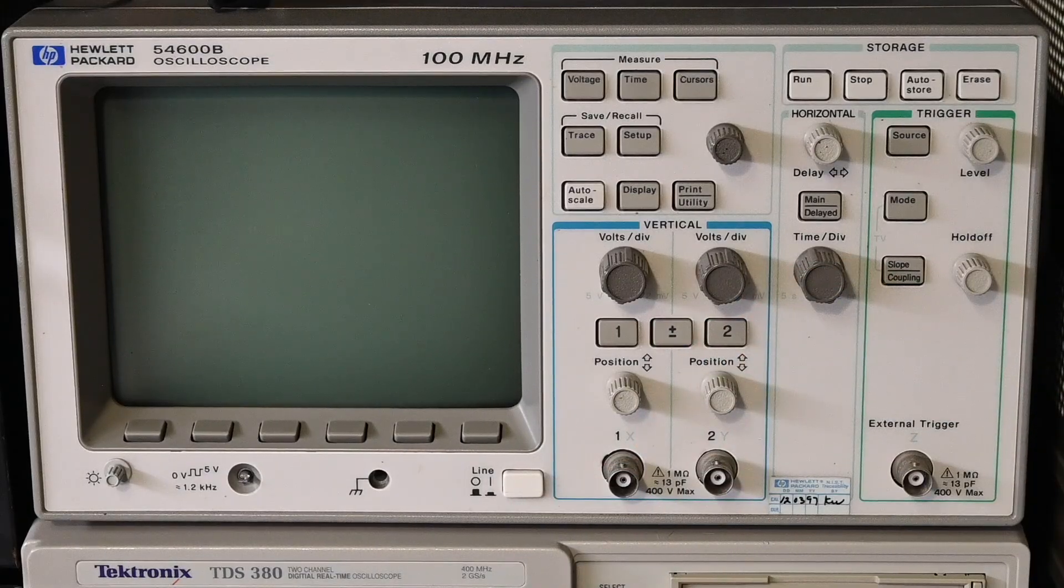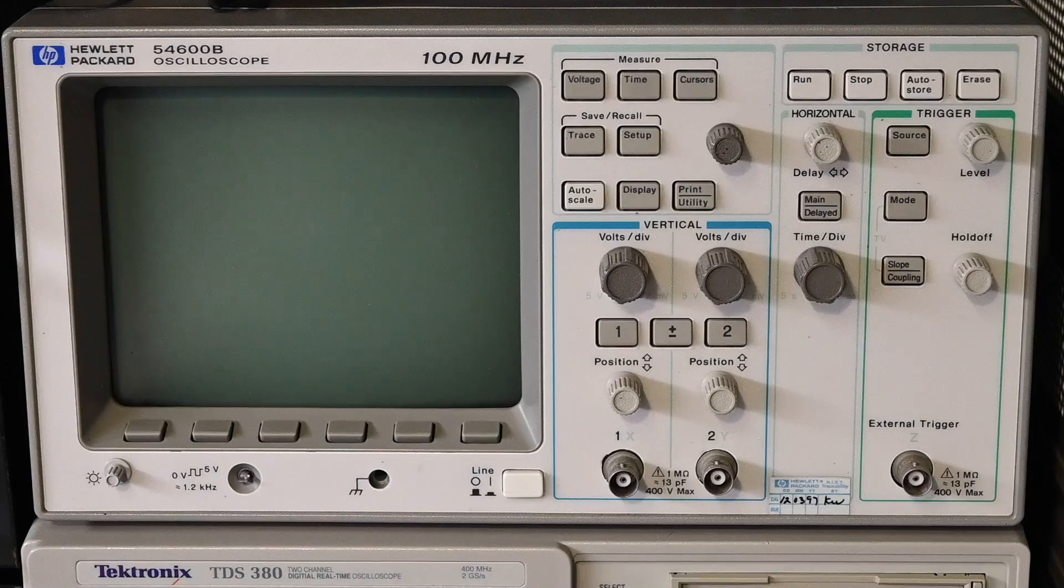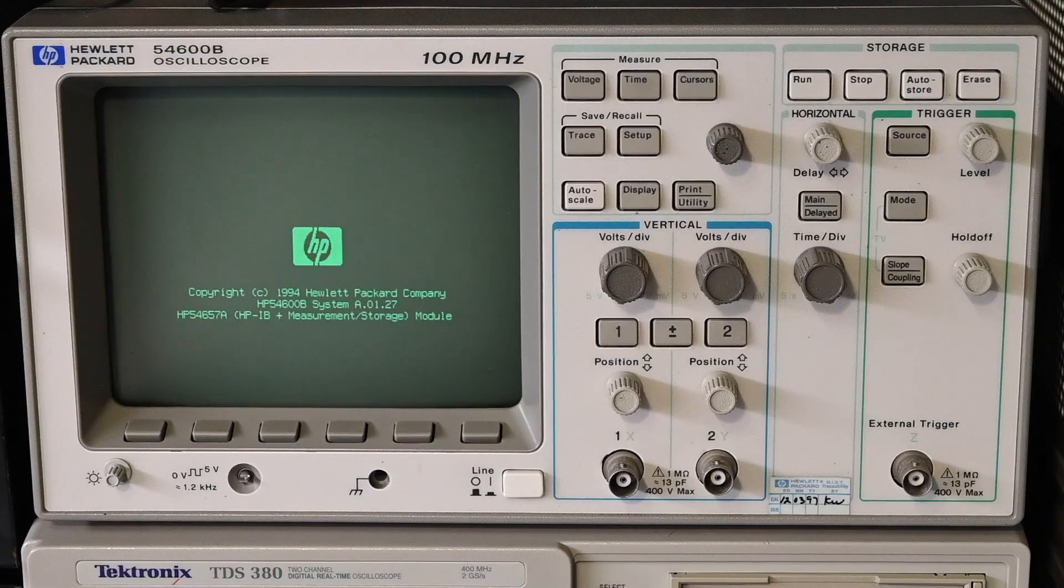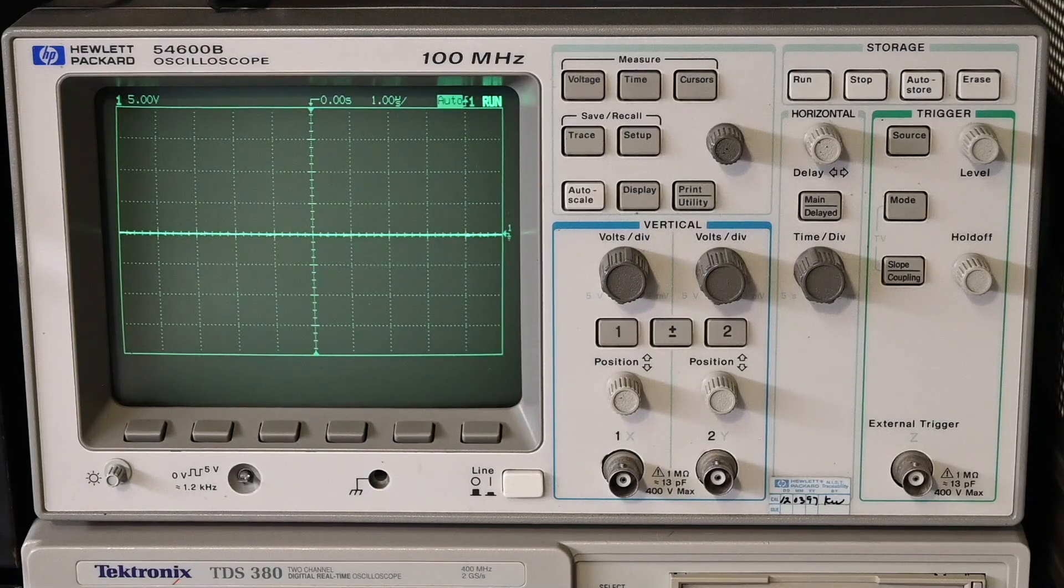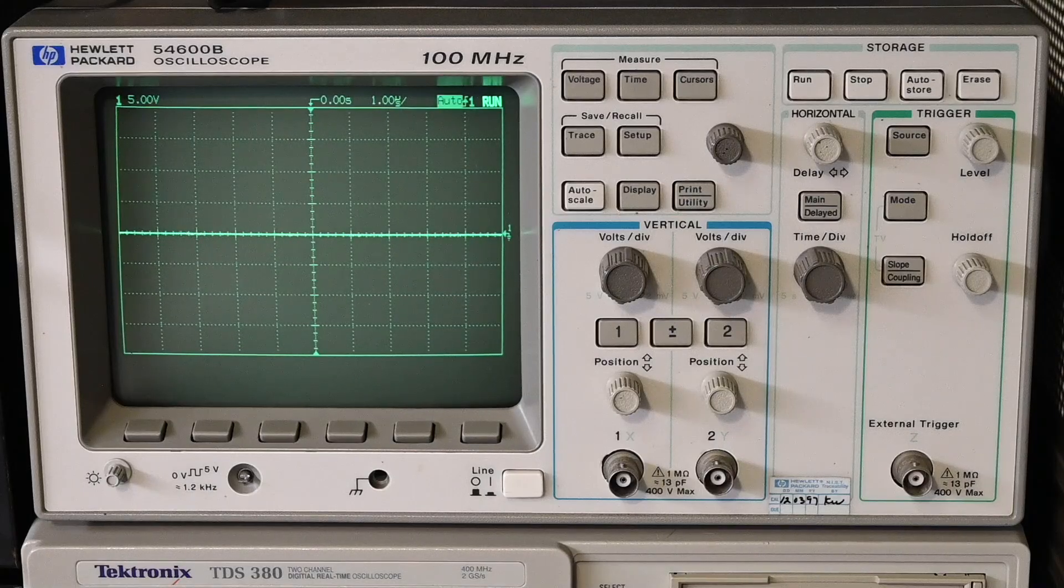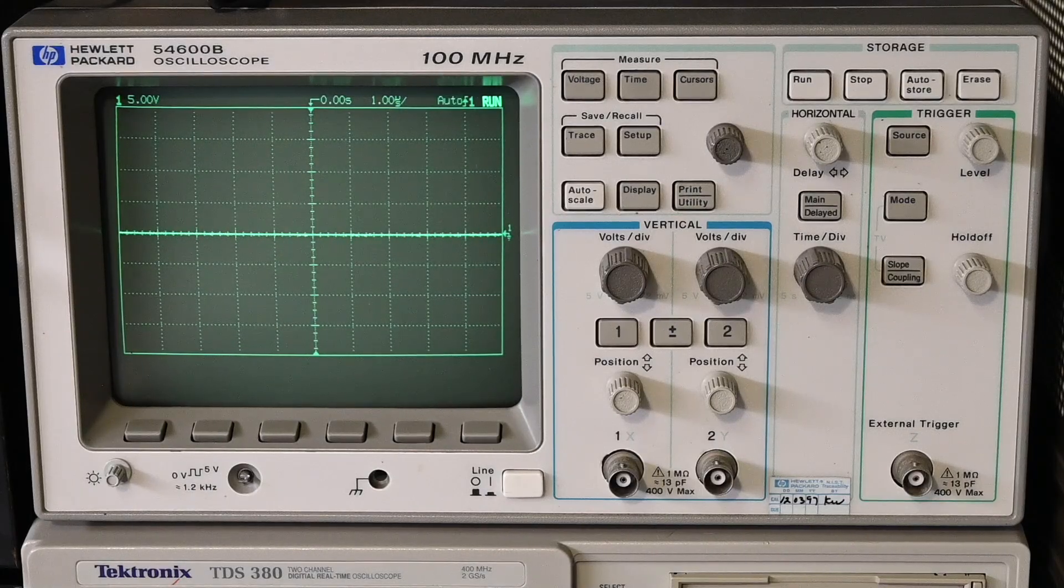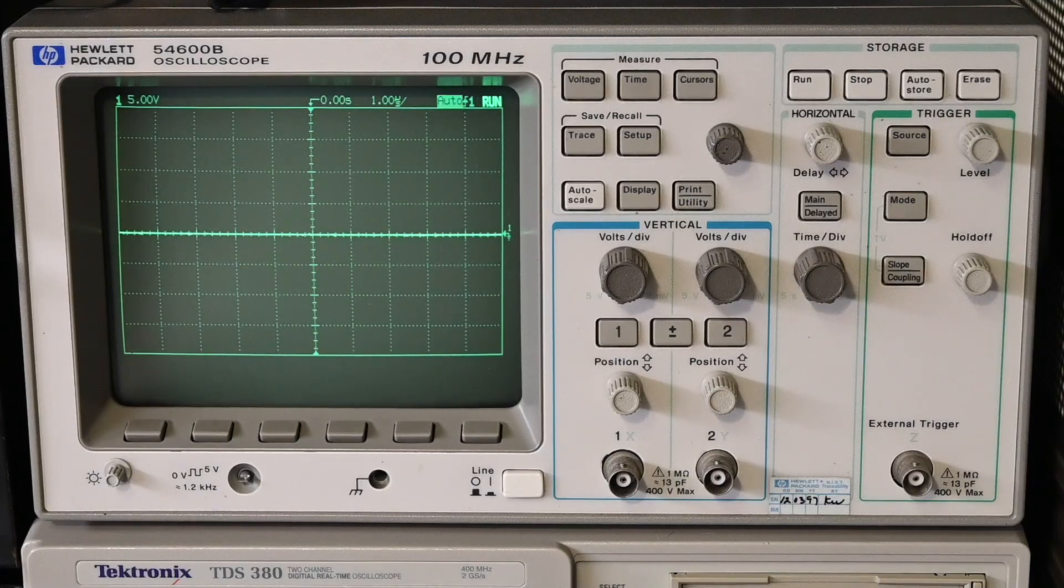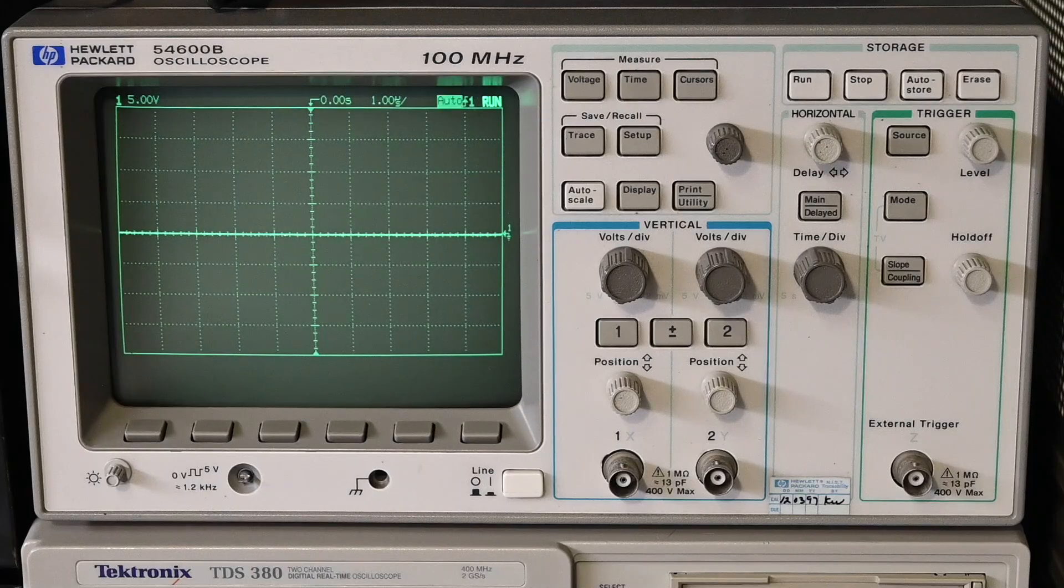These oscilloscopes tend to be a little bit overlooked nowadays, but they're very capable scopes, they're easy to use, and they have a lot of nice features in them. I definitely recommend, if you're looking for an attractively priced oscilloscope, consider one of the models in this series. It's not the fanciest looking scope on the front panel. There's no indicator lights, so a little bit sparse when it comes to the indicators. But again, it's very easy to use, and you'll find the menu system easy to navigate through.